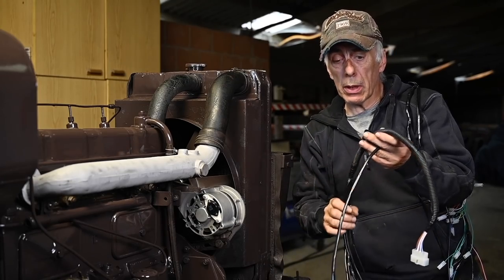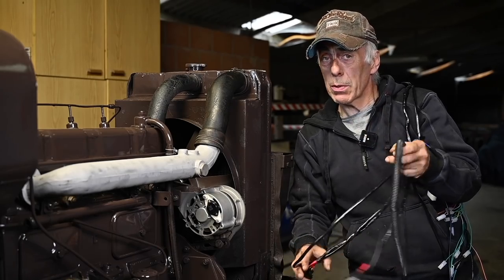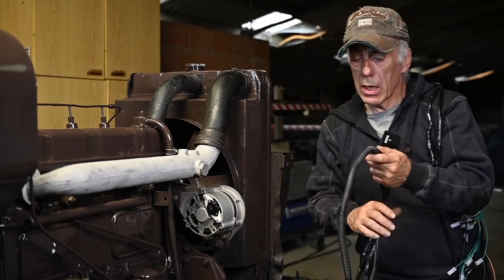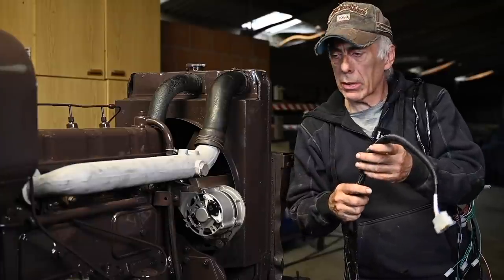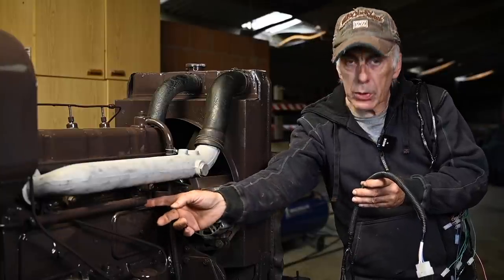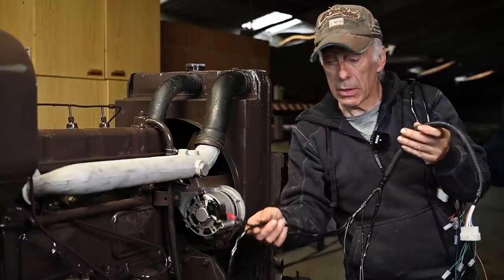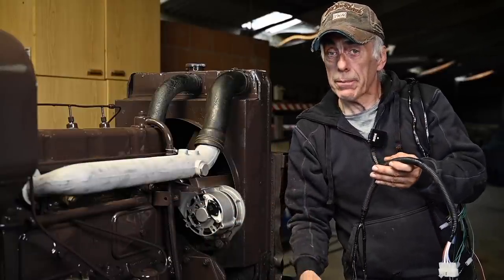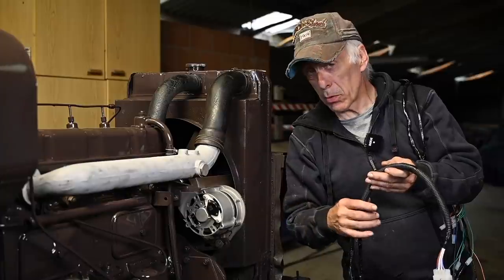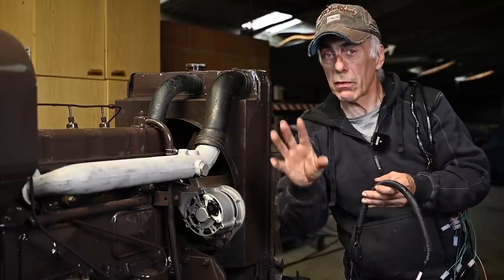This wiring loom should fit properly, but I already noticed some wires are too long and others a bit too short — specifically for the oil pressure switch, so you might have to do some adjustments. But it's a good start. One more thing: underneath the air intake there's a tube, and in that tube you can run your wires through it, which protects them very well. With a pre-made cable there's no way to do that, so if you do your own cabling you can make it look far more original by running cables through those protection tubes.